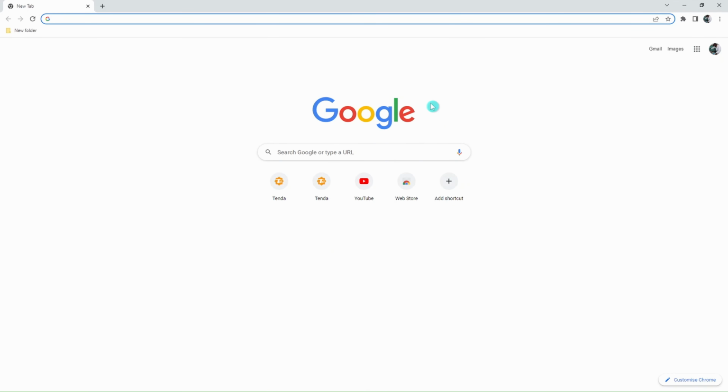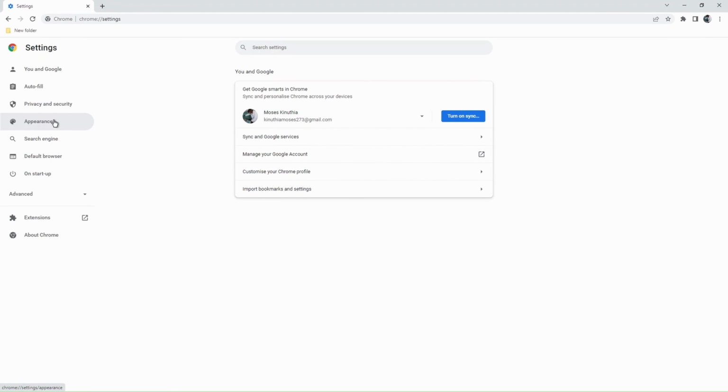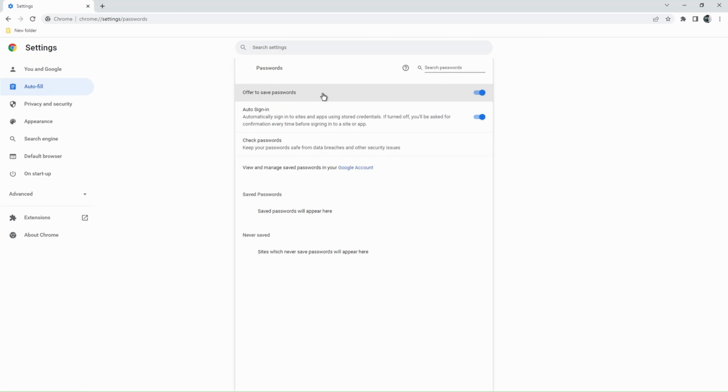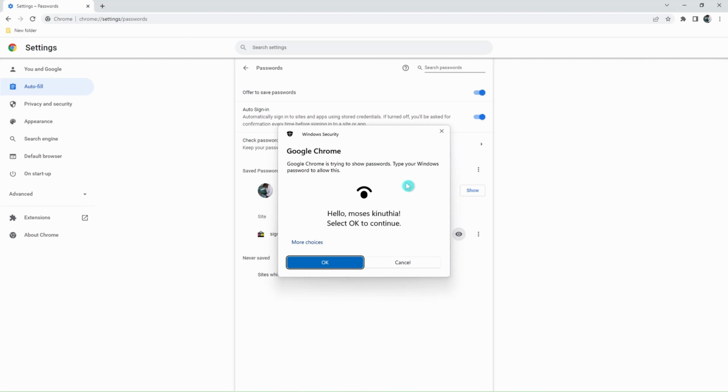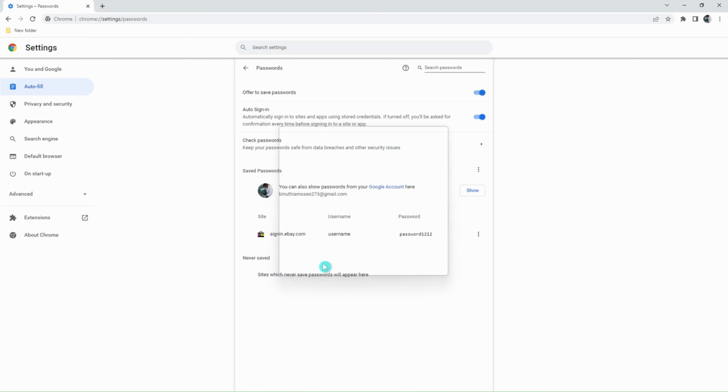So in Chrome, you click on these three dots, you go to settings, and then we have autofill. Then you get your passwords here. So these are the passwords which I have saved in Google Chrome. If I click on this, it will verify whether I'm the owner. I click OK. Yes, this is the password to this website, and this is the username.